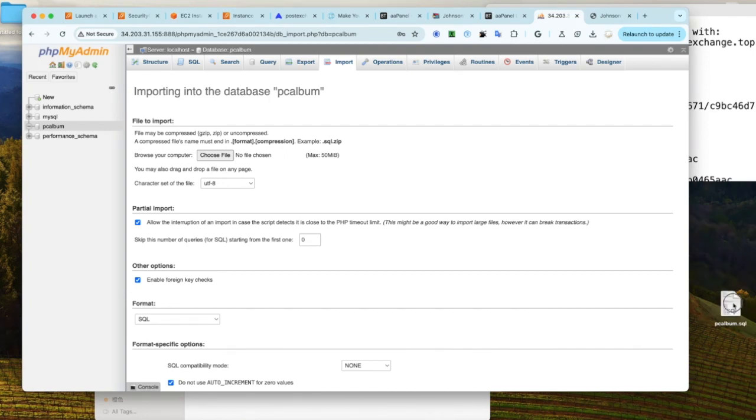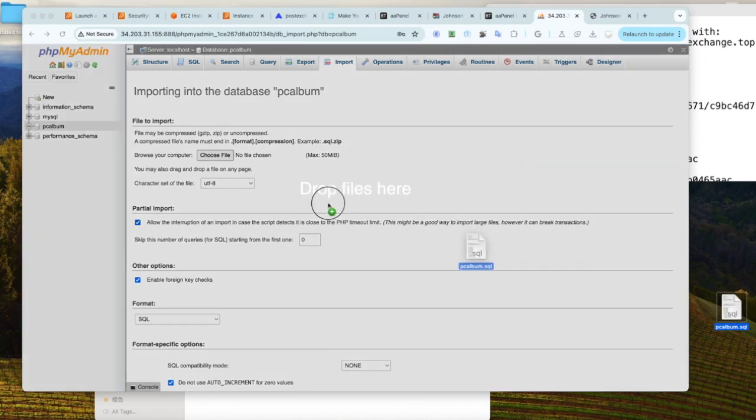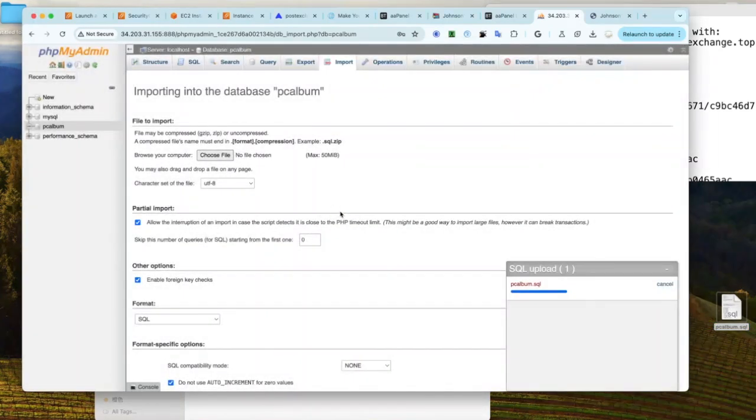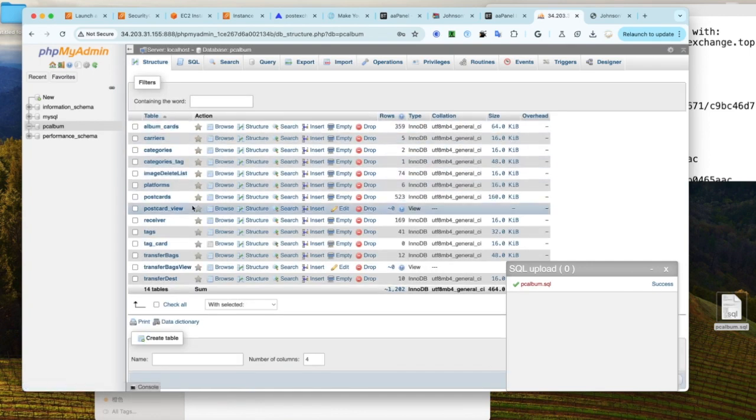Here is the .sql file for my database creation, and I'm going to drag it in here. Success. And let's go to structure and see all of our tables are automatically created and the data is imported.